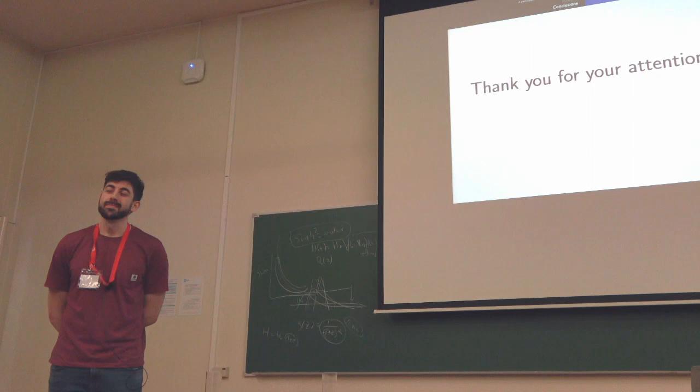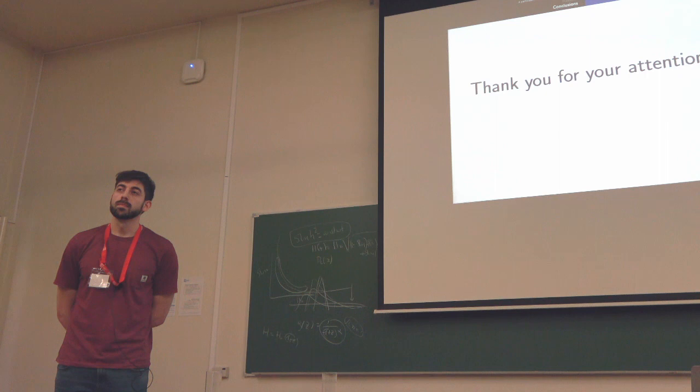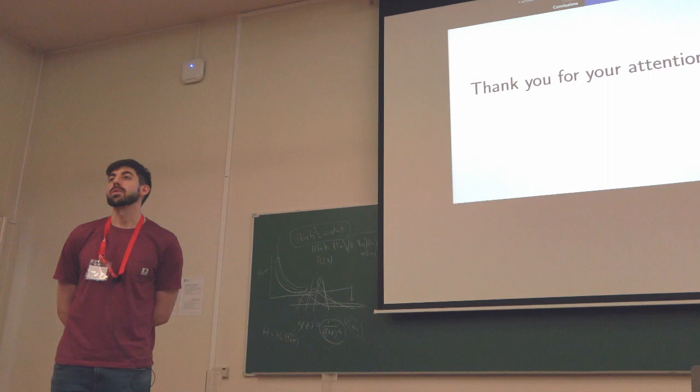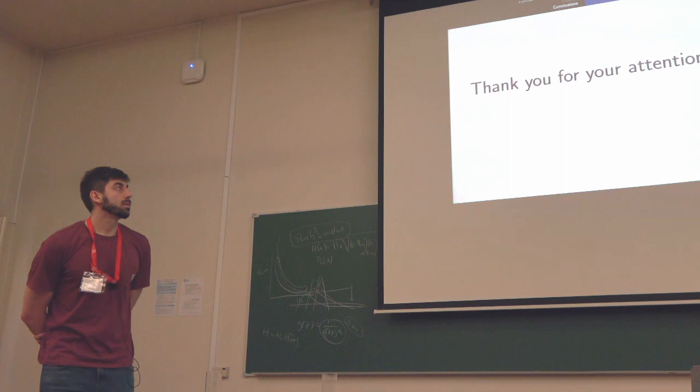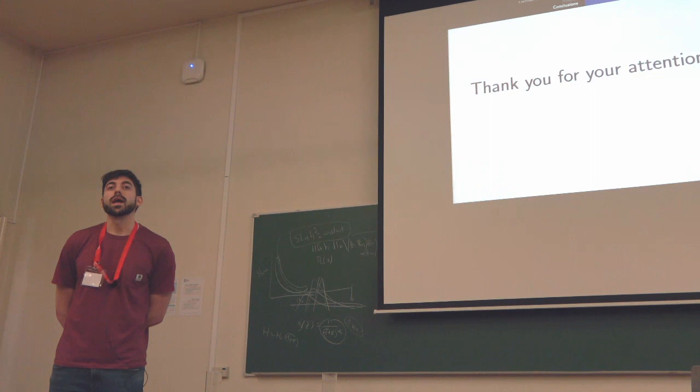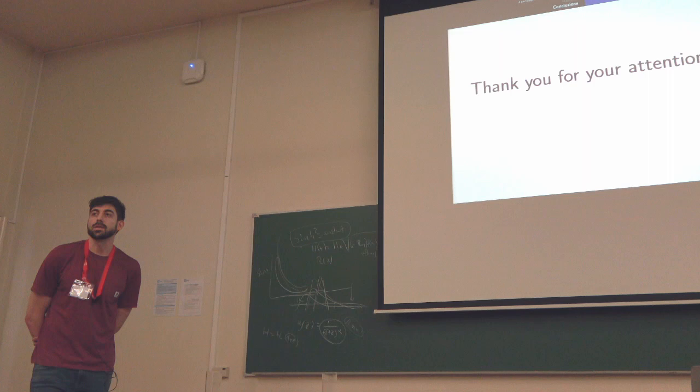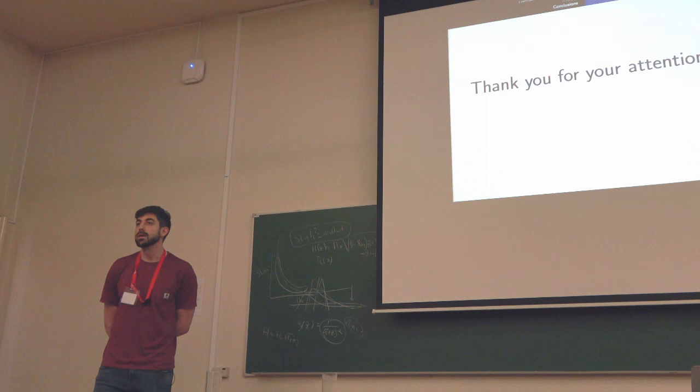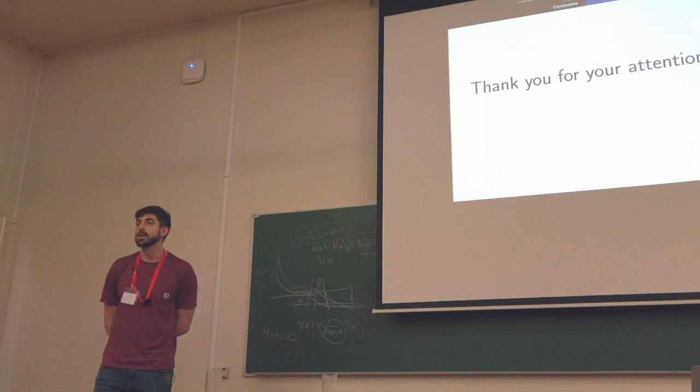Q&A begins. Question: Is it possible that these tensions could arise in the interplay between linearity, density and curvature towards the early times? Like also thinking about if we consider BAO data? Answer: I mean, I didn't analyze each of the datasets separately, but it seems that any low-redshift data favors a value for the curvature parameter different from zero. So probably, if we put in the analysis only BAO data, we're going to have a greater tension.